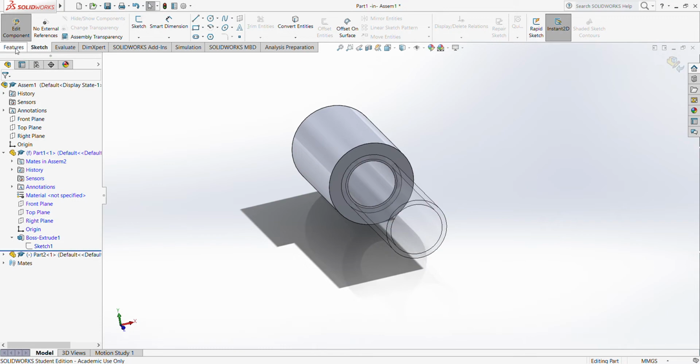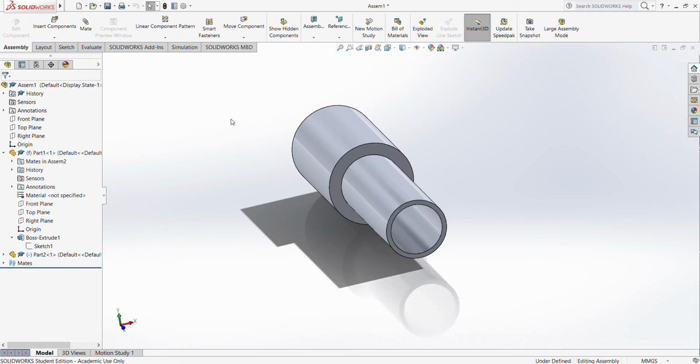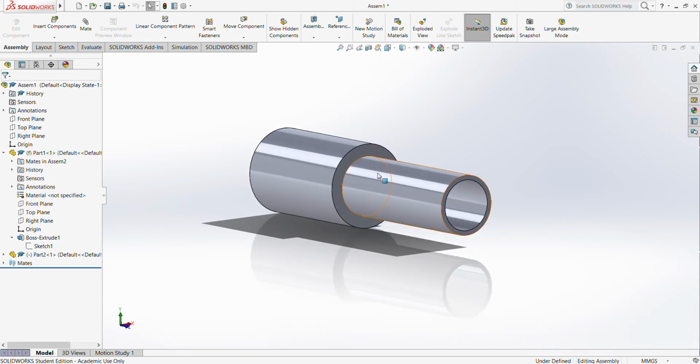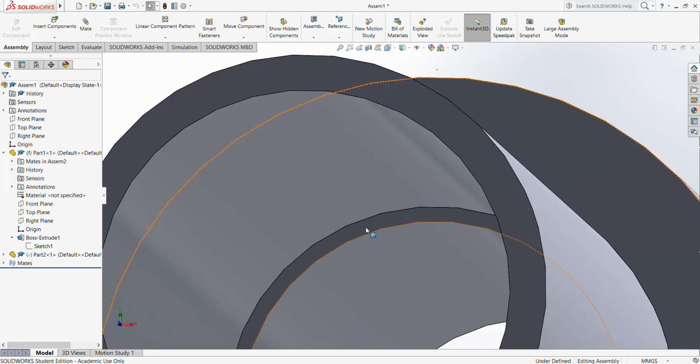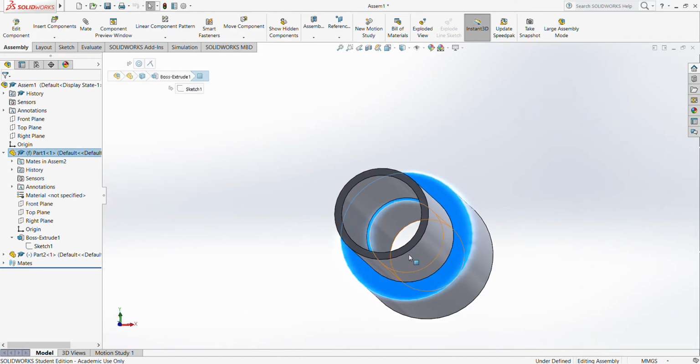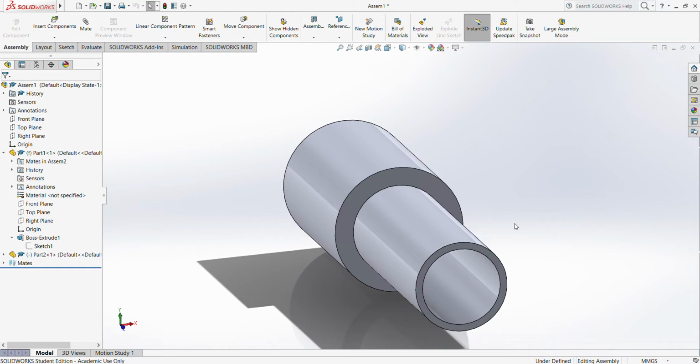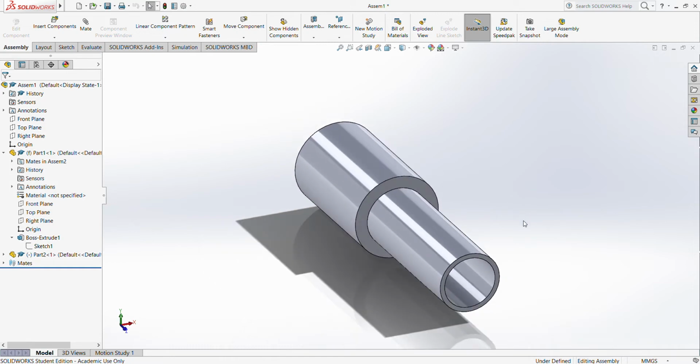So now I go to the top left, where it says edit component, and I click that to exit out. There was also another symbol down here that showed you how to get out of that edit part. Now I'm back in my assembly, and there's an overlap. You can see that ring in there. If there was no overlap, if they were just floating in space, I wouldn't be able to transfer any temperature. Okay, so now I'm good.